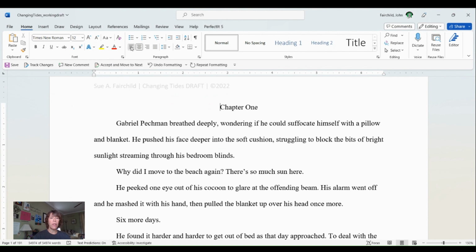I would suggest, though, that you left justify all of these. But that's my own preference. Publishers kind of go across the board on that. They're okay with the centered chapter titles. They're okay with left justified chapter titles.